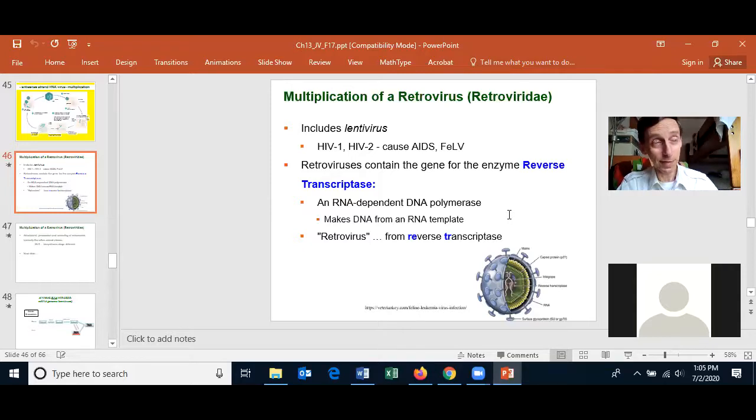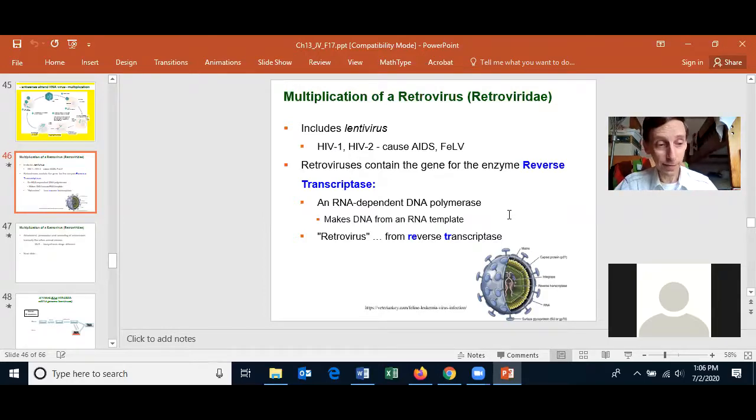And so it's the same thing as, I guess, a DNA-dependent RNA polymerase, which is called an RNA polymerase, where it's reading DNA to make RNA. Well, this is reading RNA to make DNA. And it uses the nucleotides of the RNA it's reading to make a single strand of DNA, and it's the complementary strand to the RNA genome of the retrovirus.